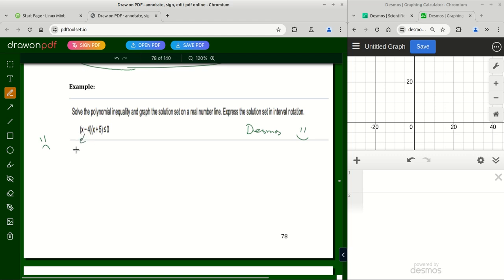So I need to solve for x, and I get a 4, and I get a -5. And these are my boundary points. Essentially on a number line, I have -5, and I have a 4. And I want to know what's going on around them, like over here, and over there, okay? So I'm going to test out some numbers and see if they work. So I'm going to test -6, because it's somewhere over here. I'm going to put a little dashes here. And then what's an easy number between these guys? I'm going to test the 0.